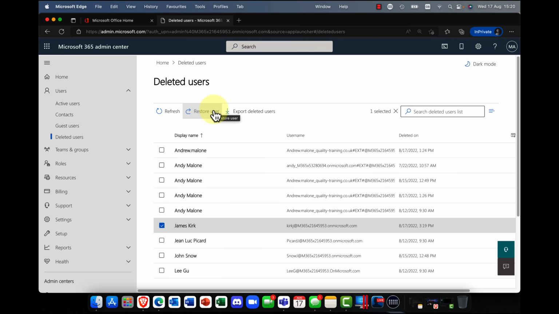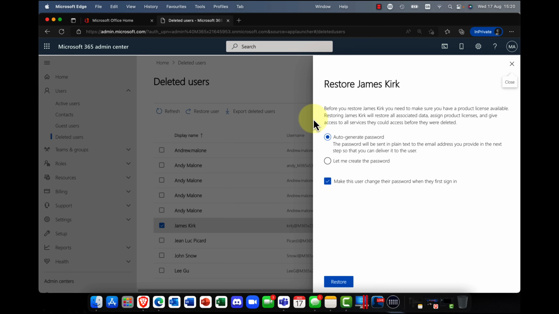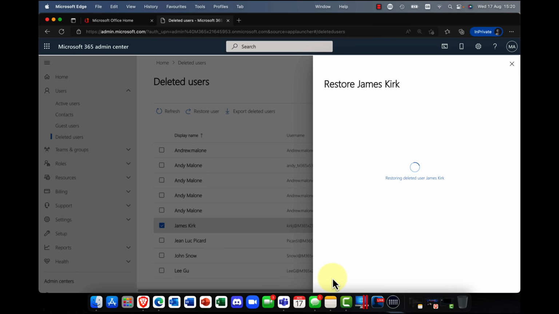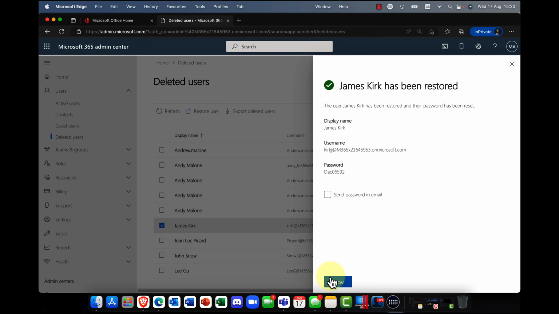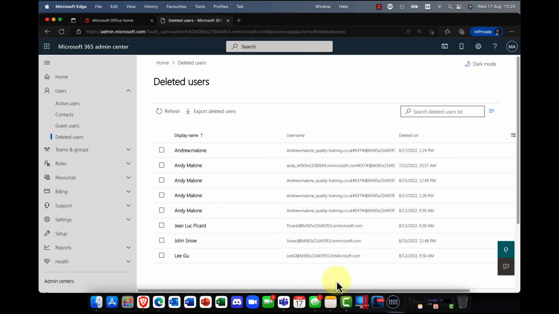So if it's within 30 days, I can go into that recycle bin and I can restore that user back, and it will auto assign the user a new automated password, and it will force the user to sign in again.